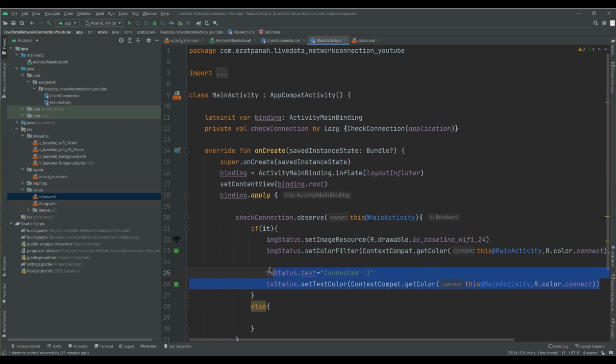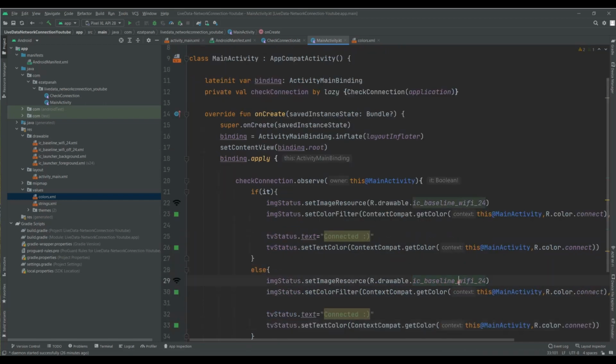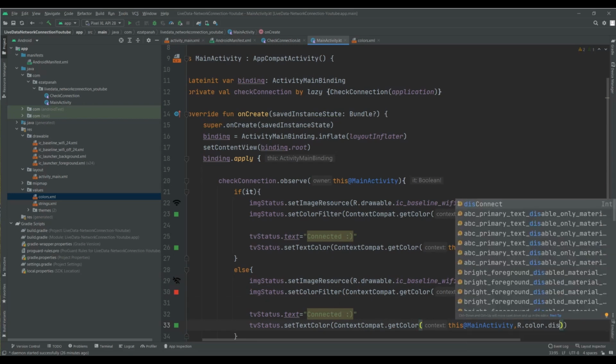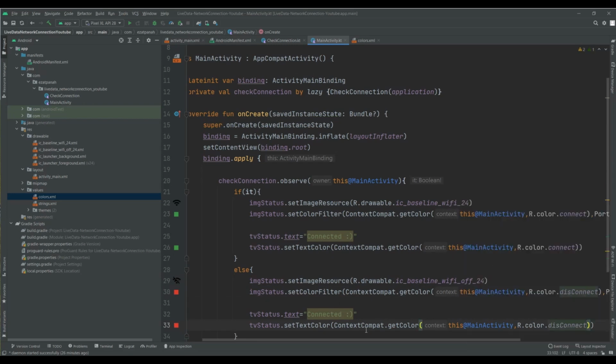I can copy this item for these. Here I should change the Wi-Fi icon if our internet is disconnected. And about color, here I can select disconnect, and also here as well.